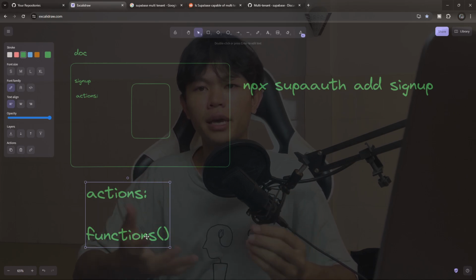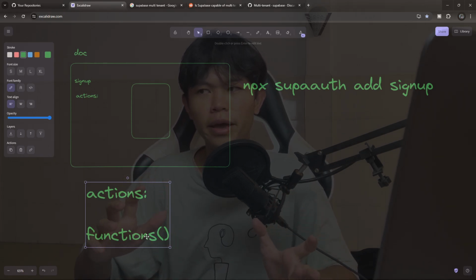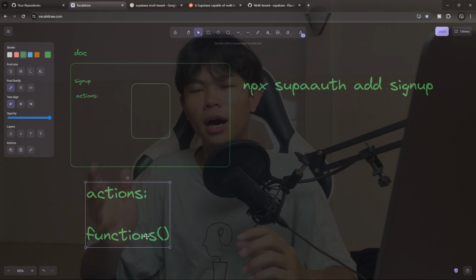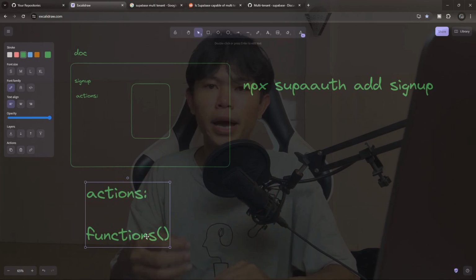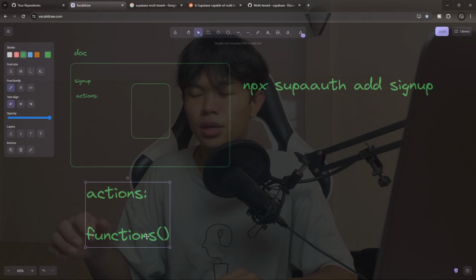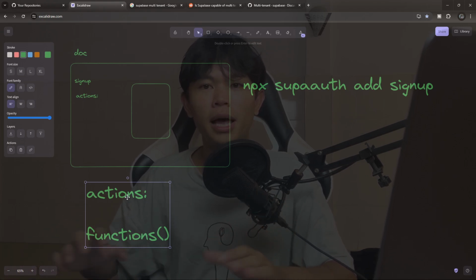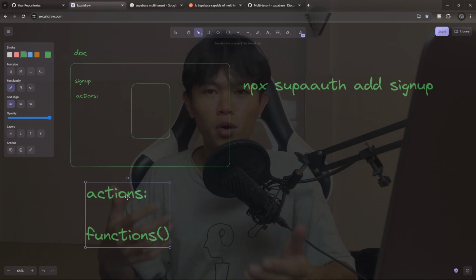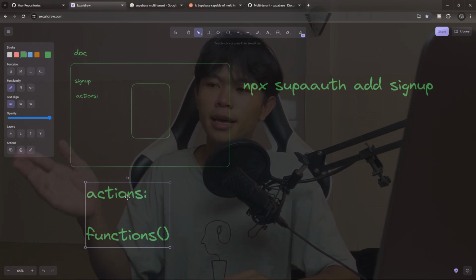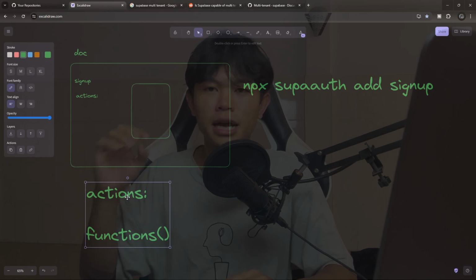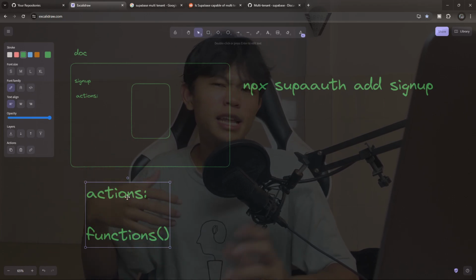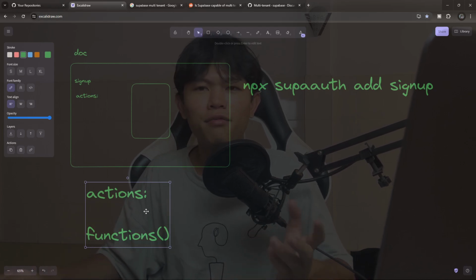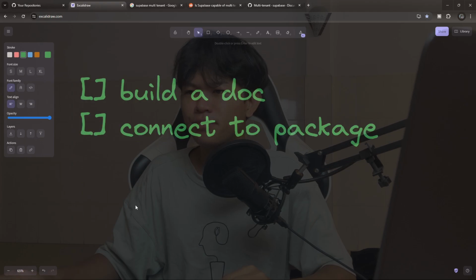So you can think of the project that I'm working on as just like a Supabase boilerplate, but split into components, split into subpaths. If you want to add one of the paths, you can just use it. The full boilerplate will have everything, but not everyone wants to use everything, right? So that's why I split this, so if you want just sign up or sign in, you can just use both of those. If you want to use middleware, you can just run that and you will get the middleware. That is the plan, and hopefully it answers your question.